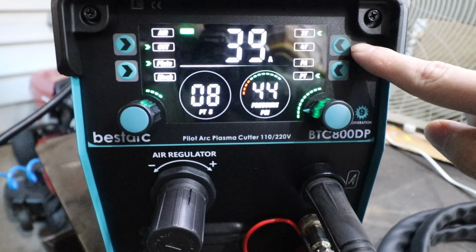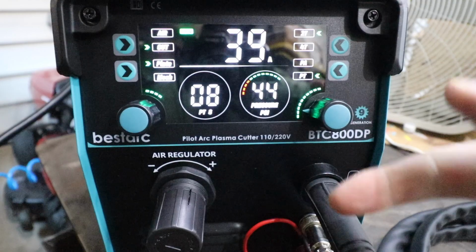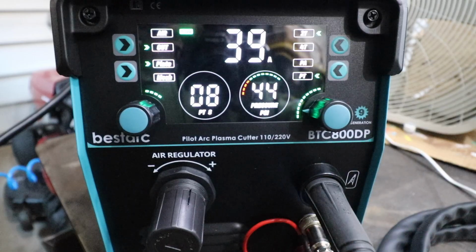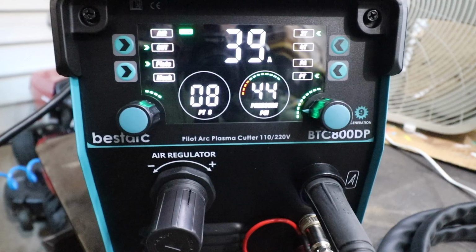That's 2T. Now if you were to switch it to 4T, what happens is when you pull the trigger and let go, the arc is going to remain until you pull the trigger again. In that case, then the arc would stop. So I'd recommend just keeping it in 2T. It's a more simple setting.